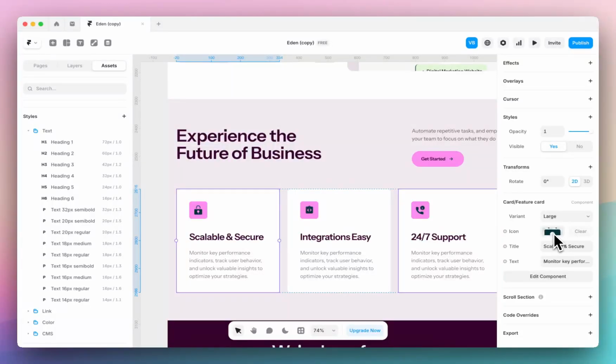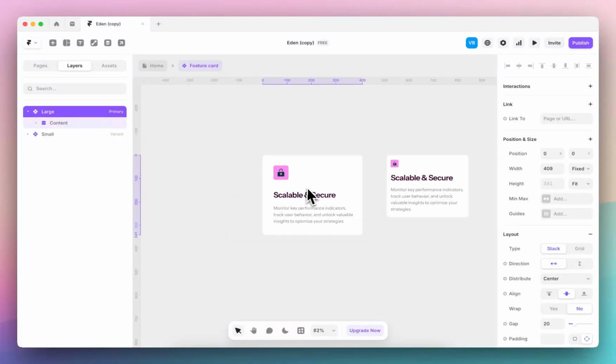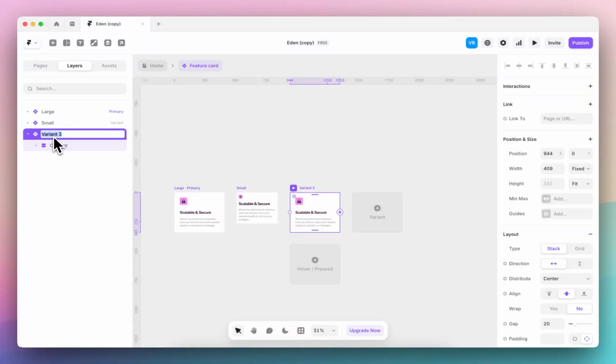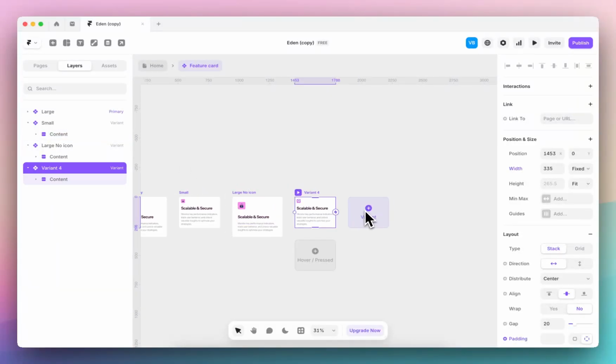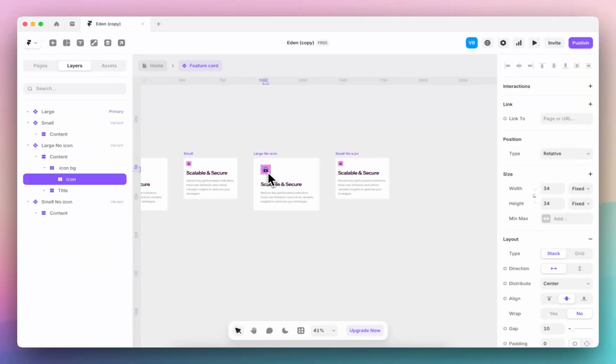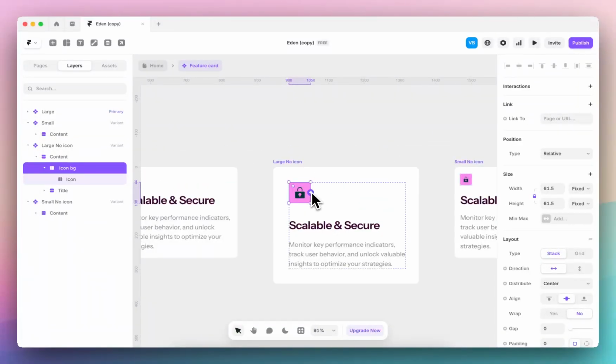So then once you're kind of happy with the direction of your theme and with the content, and you've kind of figured out how to change the content here, you might look at components and think, I don't actually want like an icon. So I would create a variant of this, and I would call it large no icon, and then I'd make one for small, small, no icon. And then I can change this to large, no icon. Oh, we need to remove the icon. So make sure you're editing the correct one.